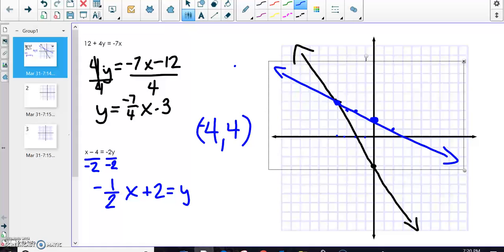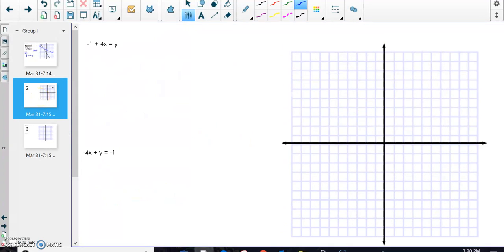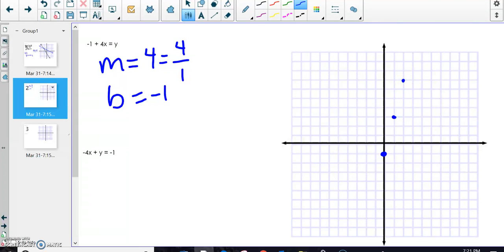So this second example that we're going to look at now, the first one is already set equal to y. So my slope is 4, or we can say it's 4/1. And then the y-intercept is negative 1. So I'm going to graph this, go to negative 1, put my point, and then I would go up 4, 1, 2, 3, 4, and run 1. Up 1, 2, 3, 4, run 1. And then this would be my line here that I have.